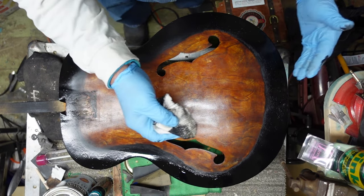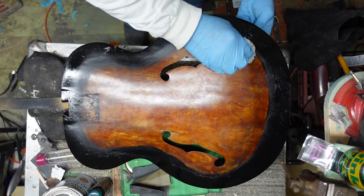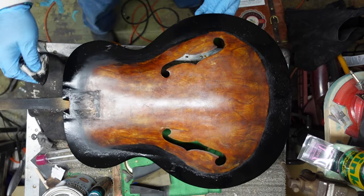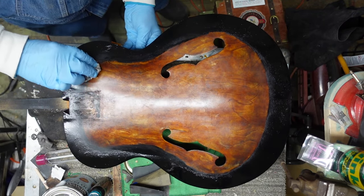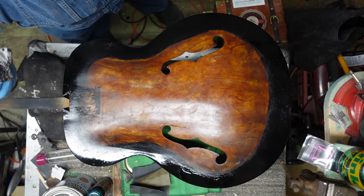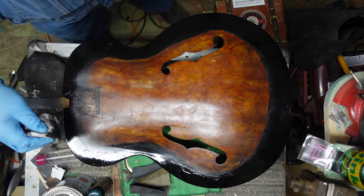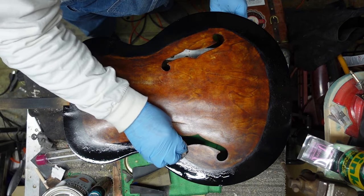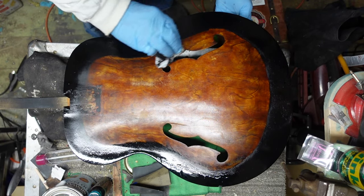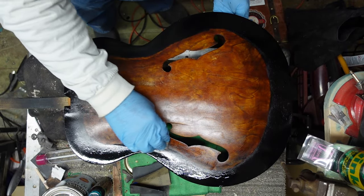The closer you get to being done, the more you're going to walk along the sunburst line with a little bit of naphtha and just blend that line — you're looking to get a little bit of each color to mix. If that rag starts grabbing you, get away from it, but keep things moving in a circular motion. The rag being blended like this is actually going to help you make it look like you've got a better blend along the line.